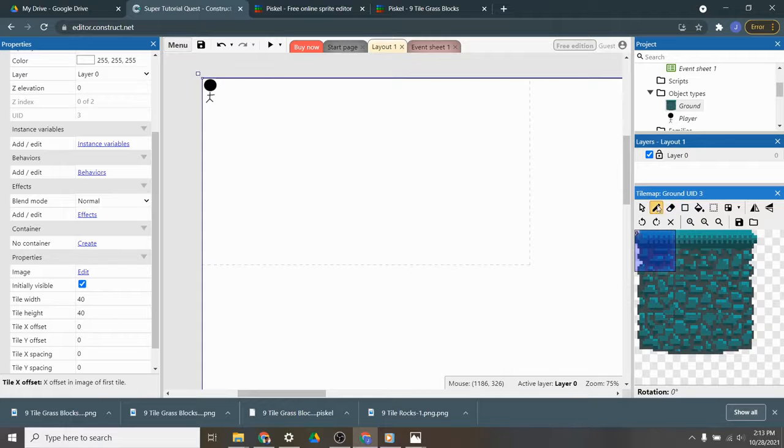I can use the pencil, and now we can say, I want this here, and then a couple of these, and then I'm going to end that there. And then I can finish it off by adding some bottom pieces like that. And then I've got a nice little platform there. And then I can start creating new platforms.